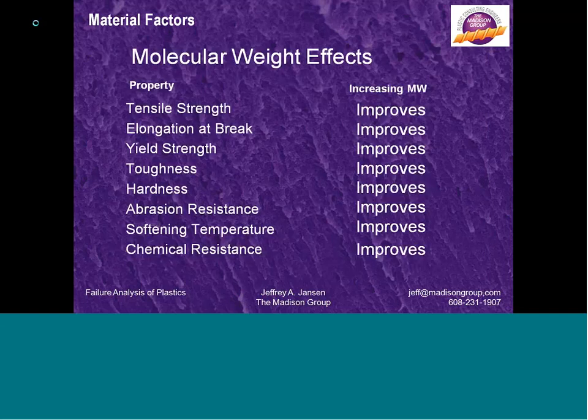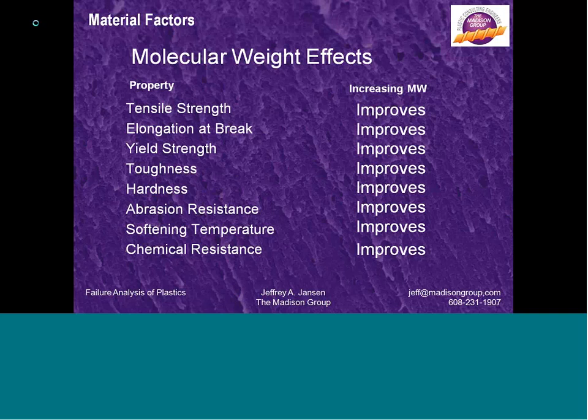Molecular weight is the true free lunch in plastic part performance. All properties increase when I select a higher molecular weight resin. So if I'm making something out of polycarbonate, and I have a choice between two different resins, one higher molecular weight, one lower molecular weight, if I choose the higher molecular weight material, my tensile strength will be better, my elongation at break will be better. That's one of the only times that those two properties travel in the same direction. Usually there's a trade-off there.